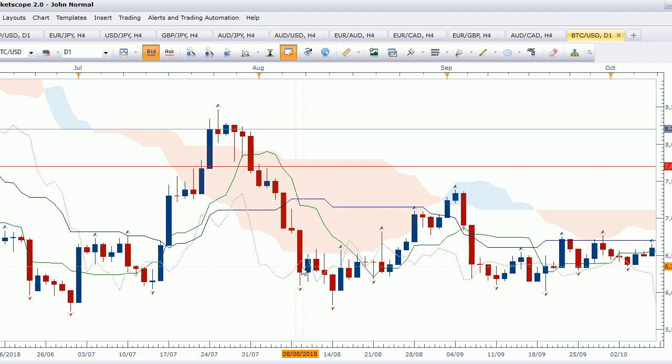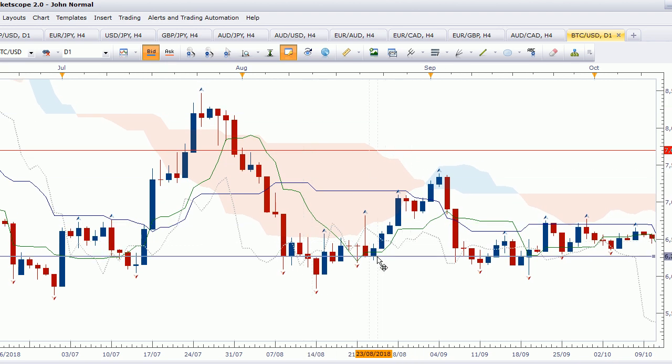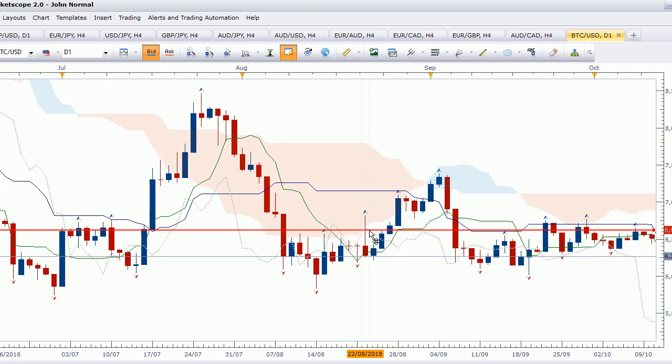Then we've got a Kumo breakout here. Well, what we'd have thought is a Kumo breakout, enter there, and stop loss above here somewhere, just inside the cloud. Got a bit of profit, probably wouldn't have got out because we'd have expected a bit more, and then bang, straight back up through, straight through Tenkan-sen. Bit of a rejection here off Tenkan-sen.